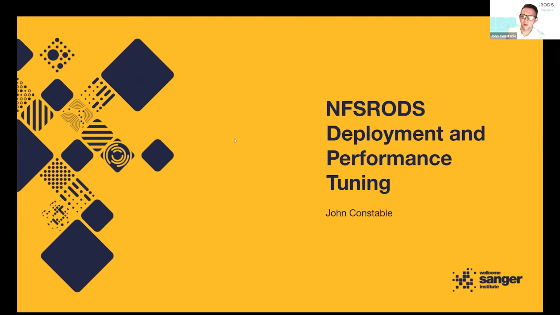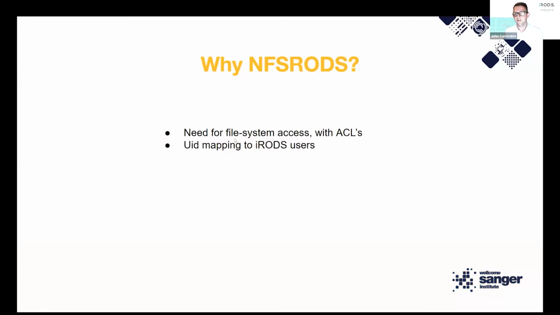Hello, everybody. Right, so I'm just going to briefly talk about the NFSRODS deployment that we have at Sanger, why we did it, the different things we did for testing it, and where it's going from here. We have NFSRODS because some of the users needed file system access with ACLs, particularly with UID mapping to iRODS users. So the normal user they are on the Unix file system maps to the user they are in iRODS. And GDPR means we can't just export the file system as NFS like we do for another zone. For this particular group, we need to preserve the ACLs. And we didn't want to reinvent the wheel.